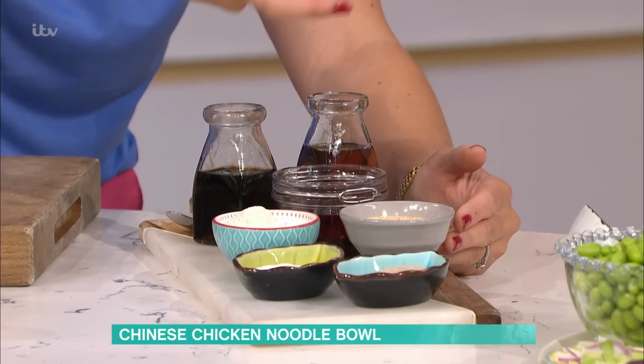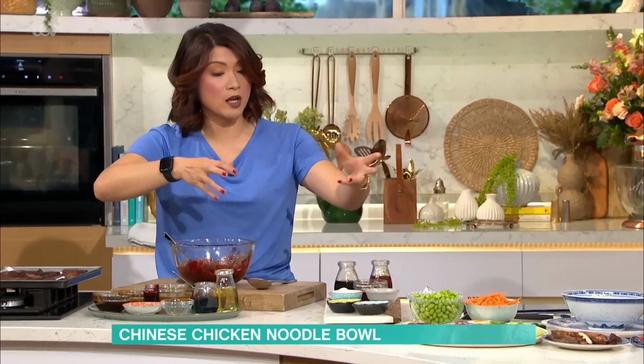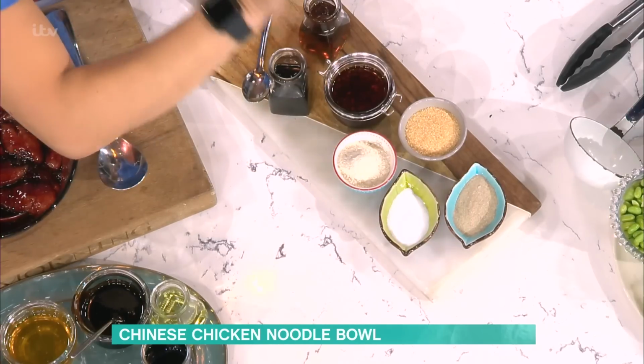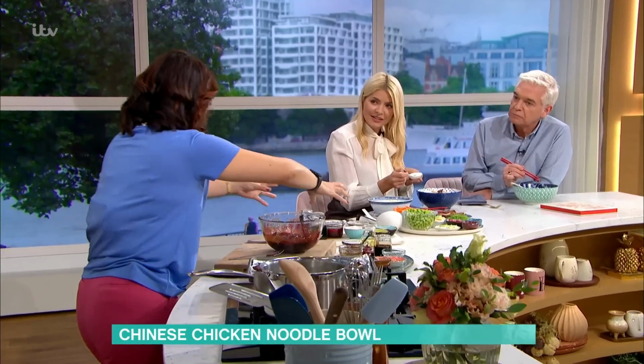You could use fresh garlic if you have it. Onion granules as well. Yet again, if you have fresh stuff, spring onions, some white pepper to give it slightly more heat and a pinch of salt and some soy. That's all that stock is? Yeah, so you're just adding flavours.